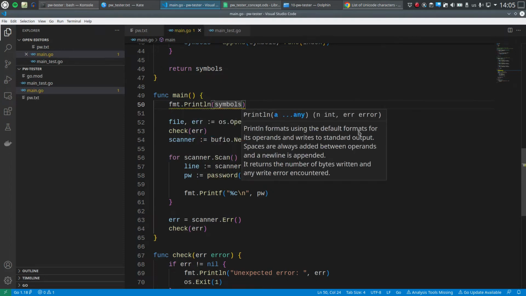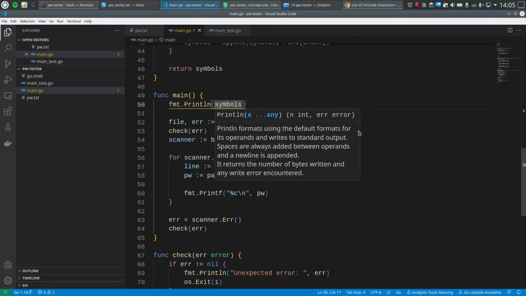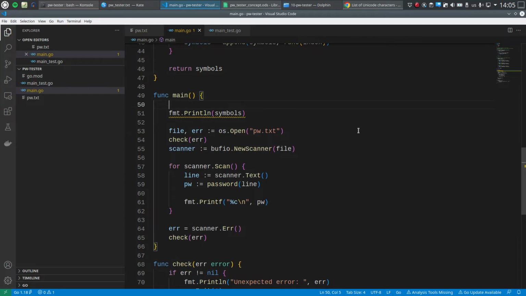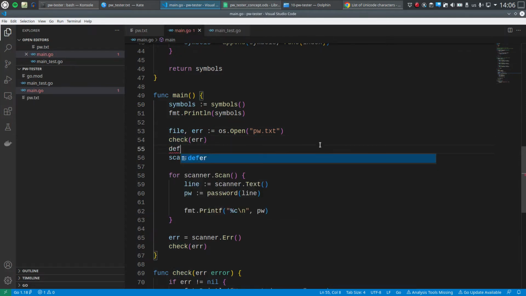So let's print them here. And as you know from one of my earlier tutorials, we should make sure that we actually close this file in the end, and we can schedule that with defer.